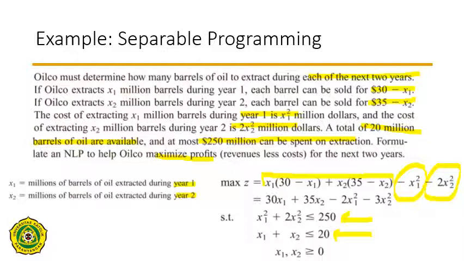But if you notice, you actually may separate the objective function and constraints based on the variable. For example, these two only involve x1. Similarly in the constraints, you see that this only involves x1, this also only involves x1, and the remaining only involves x2. So that's why this is a separable programming problem, because both in the objective function and the constraints, you may totally separate the terms: this only contains x1, that only contains x2.